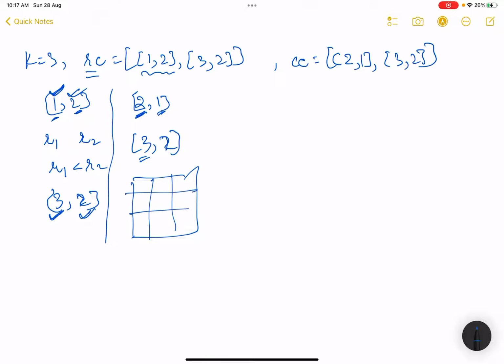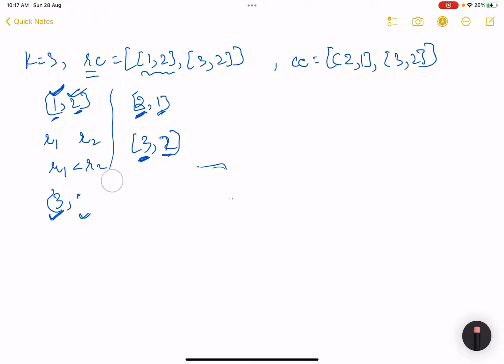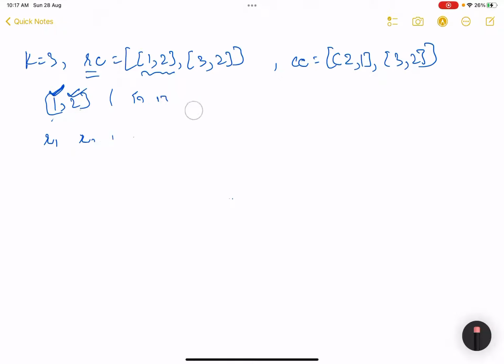Like this is my matrix. Suppose there are certain rows and columns, I don't know about that, but this value 3 needs to be on the left hand side. Suppose it is here. So the value 2 will be present somewhere here, any place here, but it needs to be in a column which is on the right hand side of the current column where 3 is present. So this is what column and row conditions mean. This is what the problem is saying.